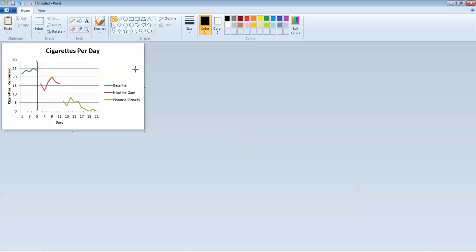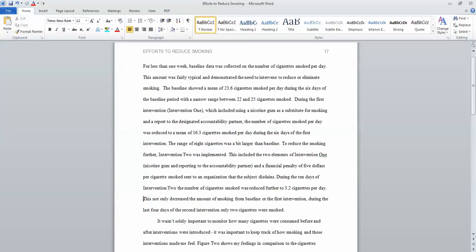And then I'm going to do it again for the other one. Just to let people know, yes, there are different interventions. And I can grab that whole thing. I can select all of this. And just like I had before, where I copied it, now I'm going to put it in my document.